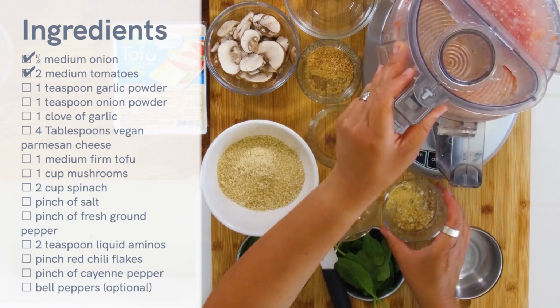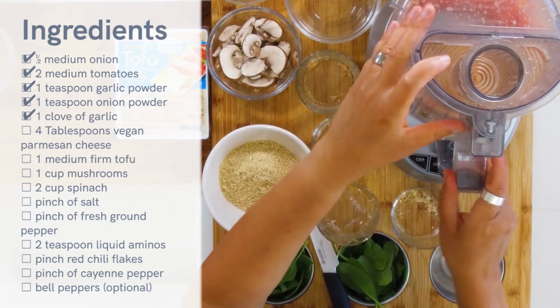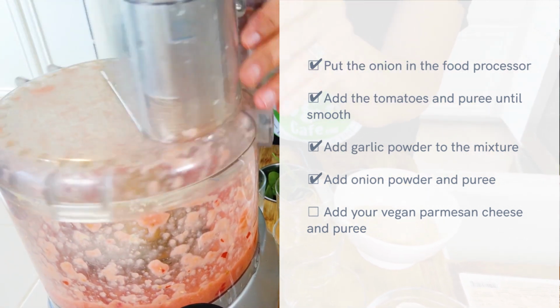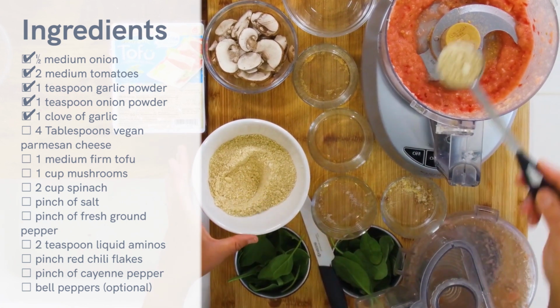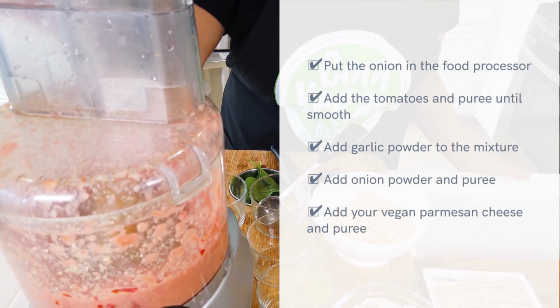I'm going to add 1 teaspoon of garlic powder, 1 teaspoon of onion powder, and 1 clove of fresh garlic. You'll notice I didn't add salt because it's in the Parmesan cheese. So now we're going to add back 2 tablespoons of, actually, you know what? We're going to do 4 tablespoons of the Parmesan cheese. So now we're going to take our tofu and our base for our tofu stir fry, which is right over here.